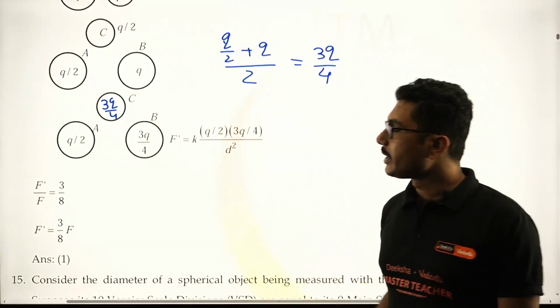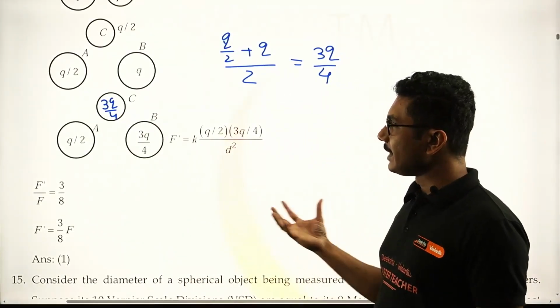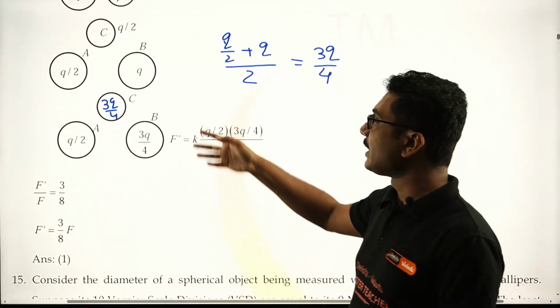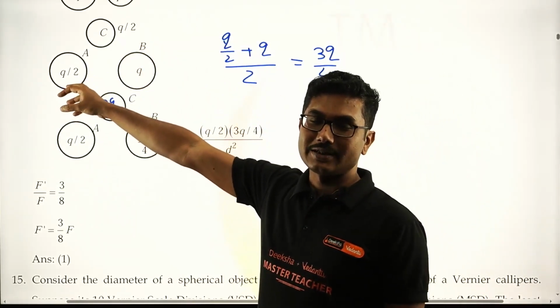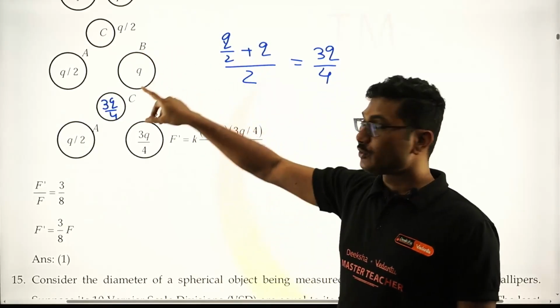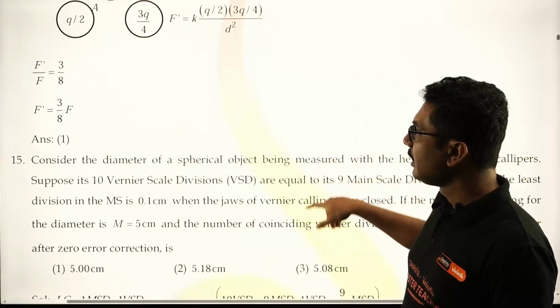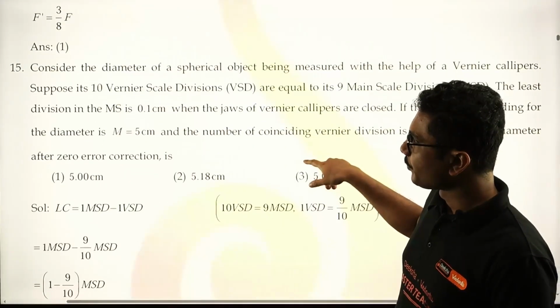Okay, so every year they try to give you a new version of the question. So there was one question which you have seen, right? Q by 3 charge is taken from one sphere and added to the other. What is the force? In that case, one was positive, another one was negative. So similar question, but slightly trickier than the last one.